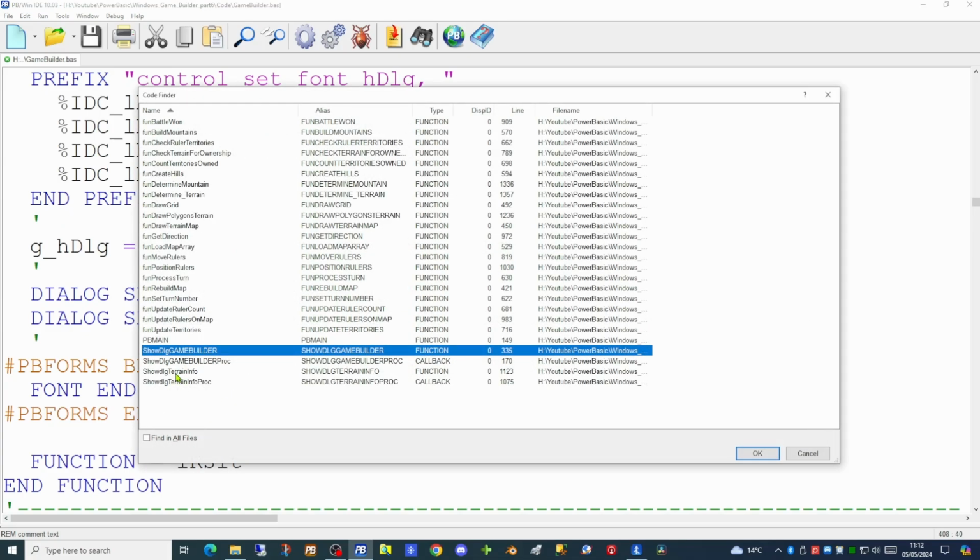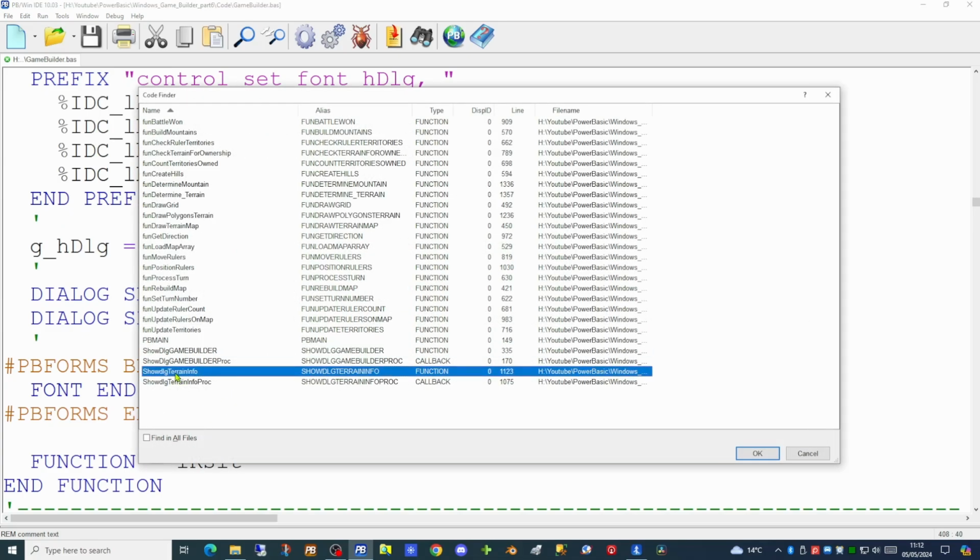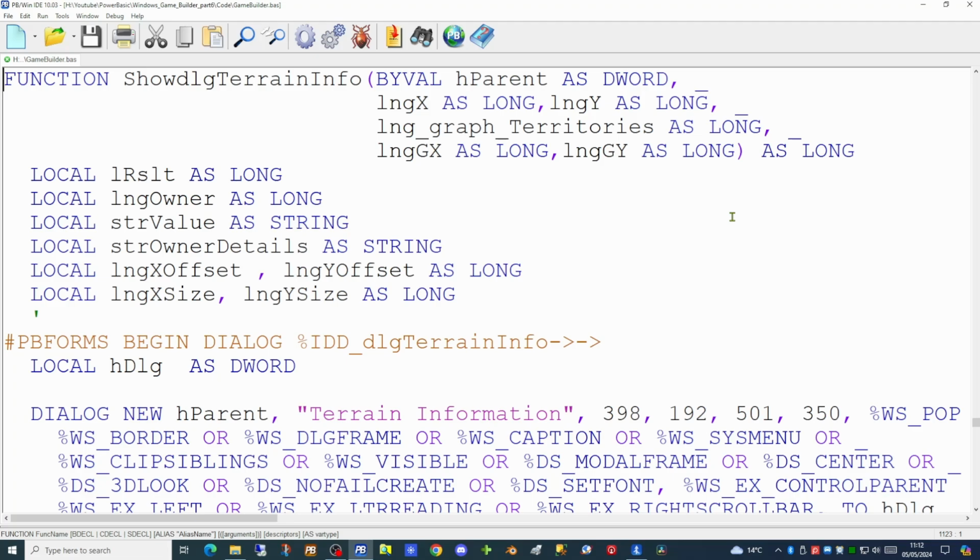Next, we will look at the terrain info dialog. Now we're going to make this dialog slightly larger to accommodate the new objects we want to place on it. So we're increasing it to 609 by 418. And having done that, we want to add the new objects to the dialog. We're going to be adding most of these as image buttons. And we're also going to add the compass in the center of these buttons as a graphics control.